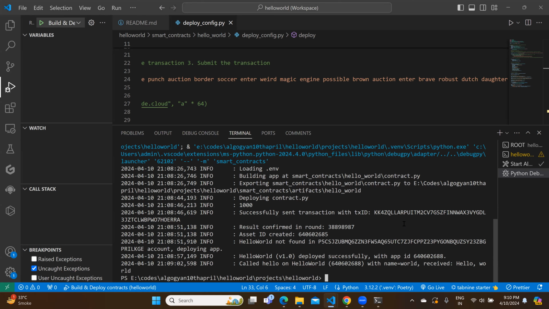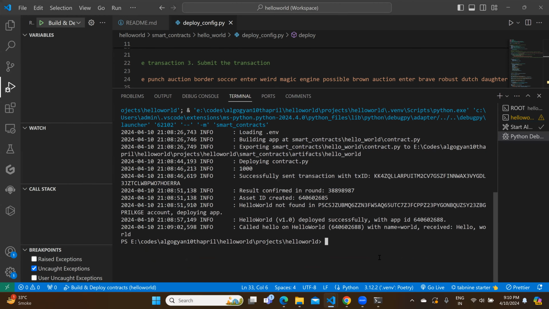Now the point is the second one, basically, just a second guys. So basically an asset is created.